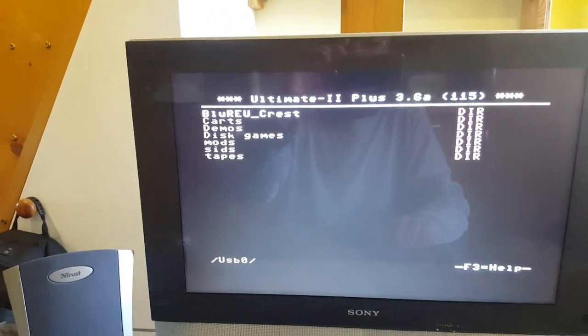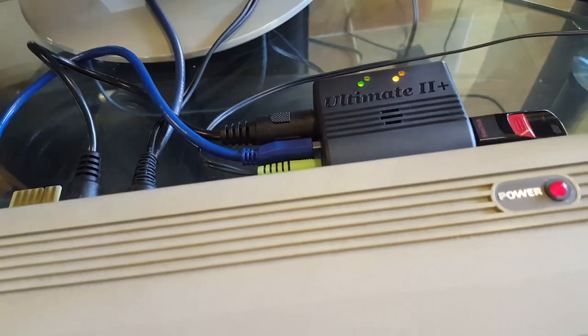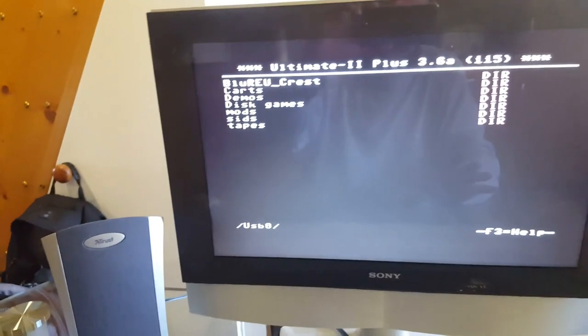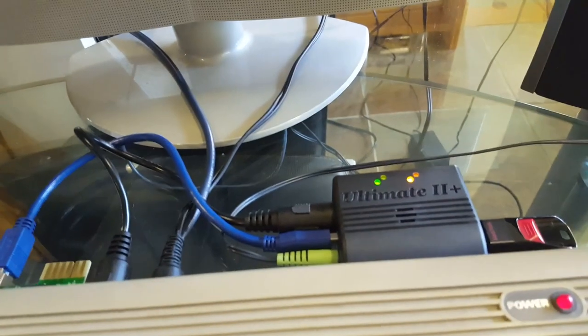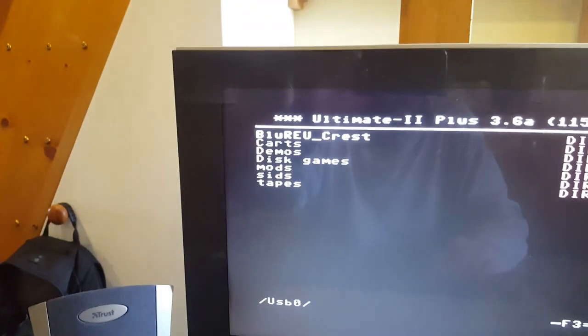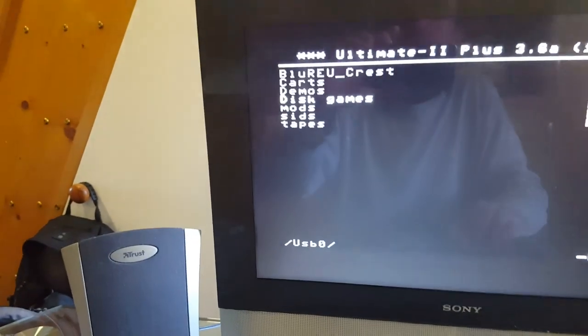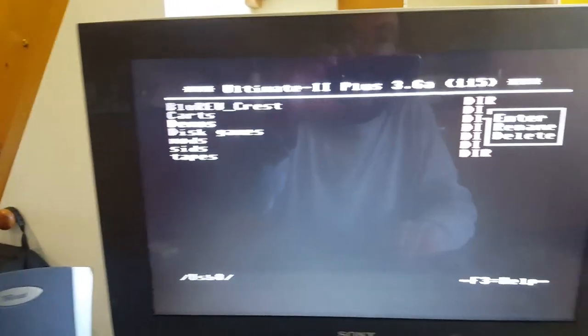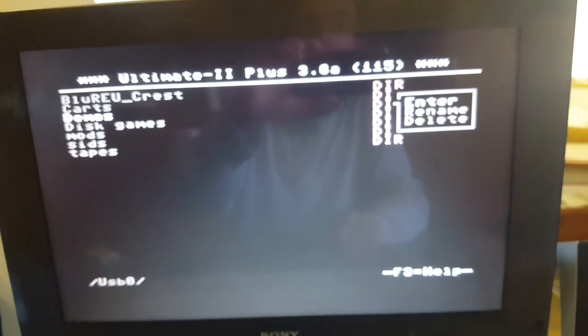Press enter again. Now, basically, when you put the USB into your computer to put files on there, you can just put your files on the parent of that USB. There's no specific setup to get this working. Put whatever files, disk games, tape games, you can just put them on your parent folder. I've put them in different folders. Very easy to do. Let's go to demos. Press return, and it will ask what you want to do there: enter, rename, delete.